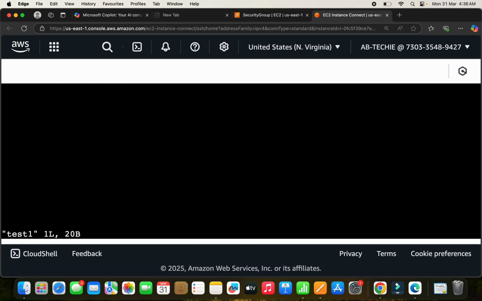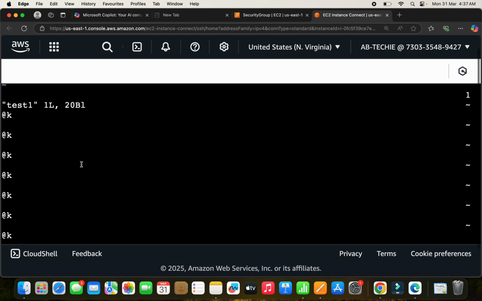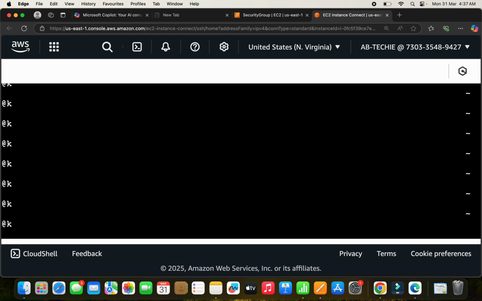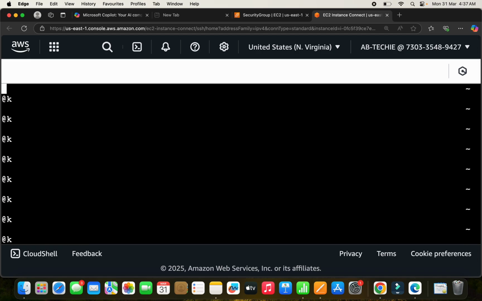Okay, it will open like this. This is an editor. Once you open this, click i. The i is going to give you editable access. So I don't know why it is coming like this. See here, I am able to see now: I am learning Linux, which I typed previously.